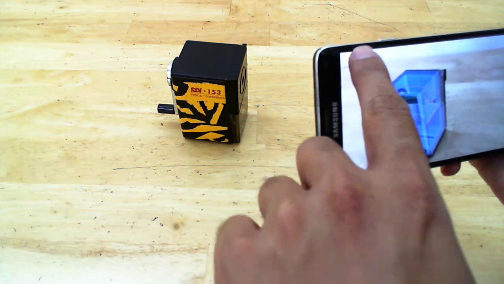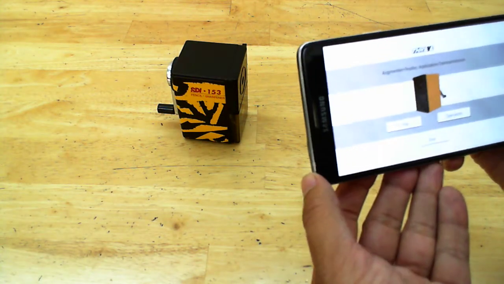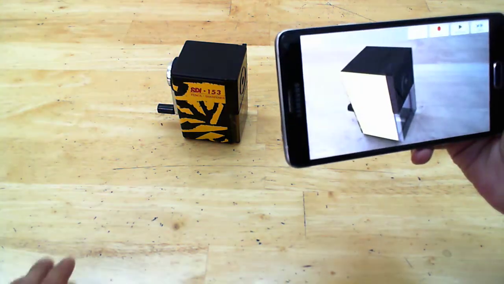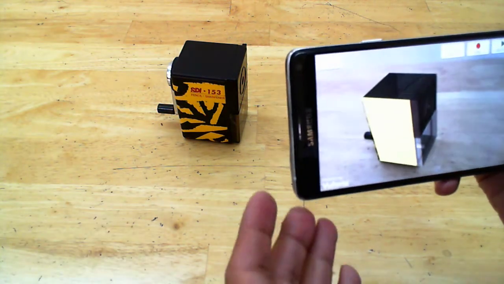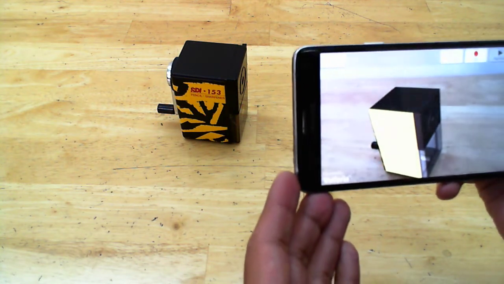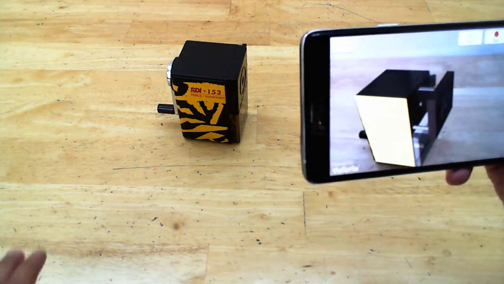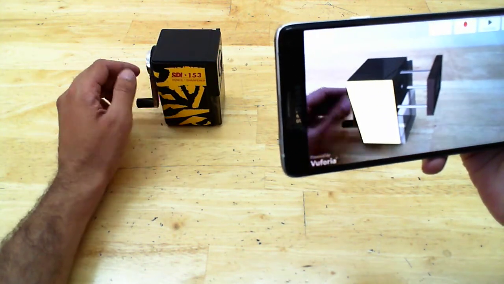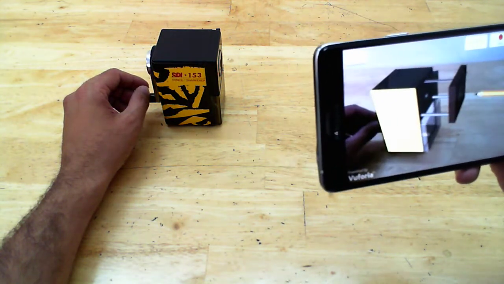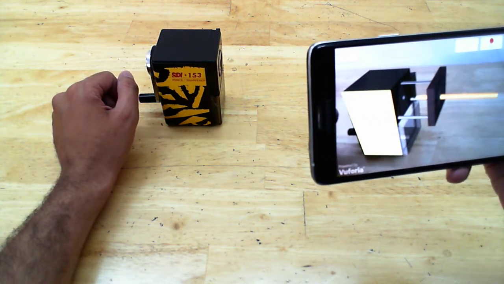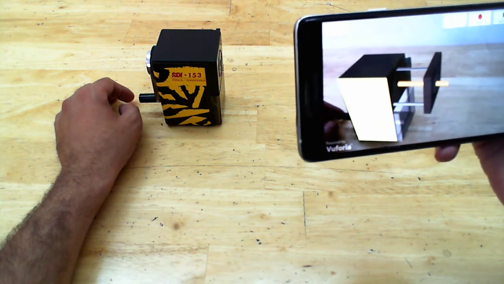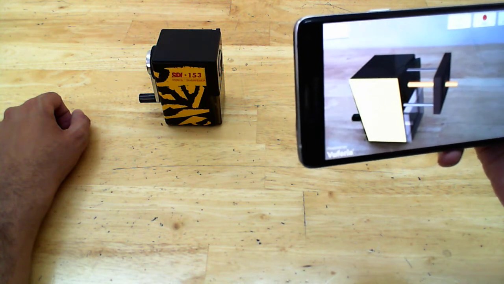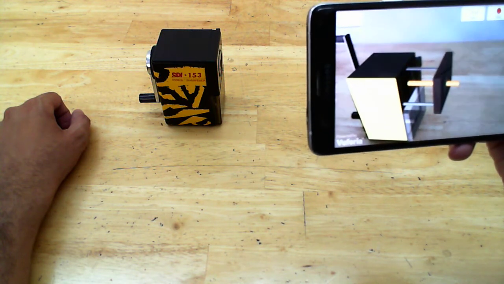That is not all. We could actually go back, and then we can take a look at the operations of the same pencil sharpener, where it is going to show how the sharpener actually operates. For example, when I hit play, it is going to demonstrate how the front element of the pencil sharpener opens up, where you need to put a pencil, where exactly the pencil goes, and then how you need to rotate the lever to sharpen the pencil.